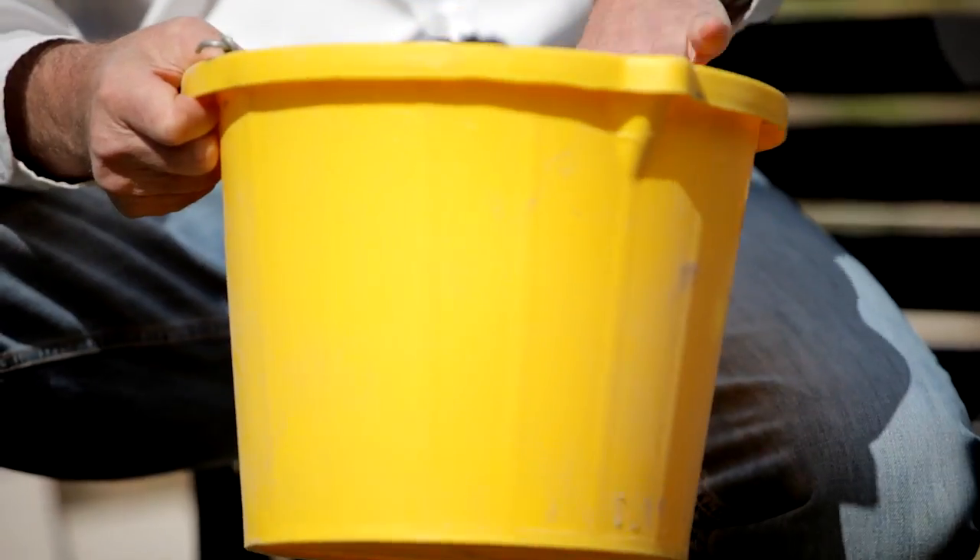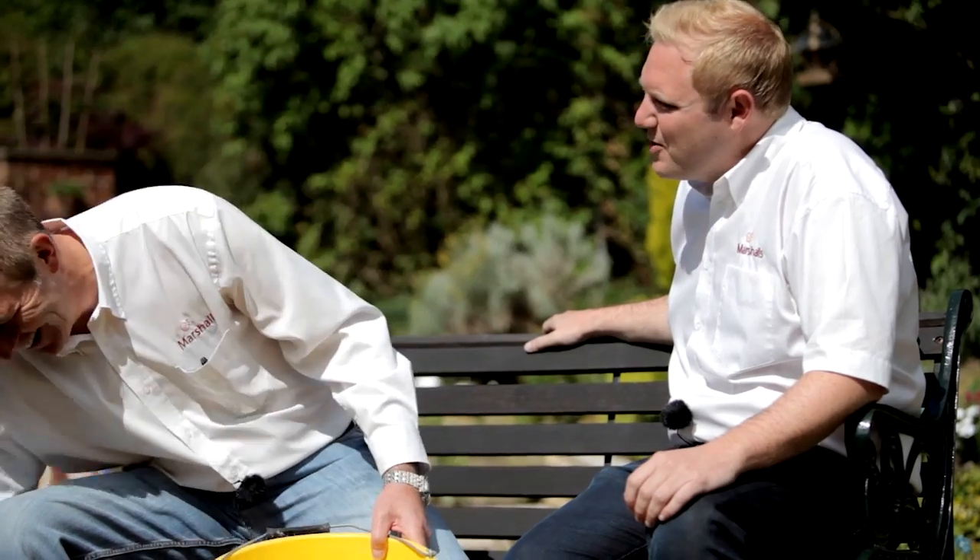Now this — the mixologist's main tool — a bucket for measuring. The big thing we miss out on: when you're mixing your mixes for mortar beds or walling, you do a three to one mix for your mortar and a five to one for your walling. You have to measure it — one cement, measure it, then put in another five buckets and make sure the sand is measured, then you get the right gauge. If you don't do that, it goes wrong. Also a good safety thing on site — it's yellow, so you can see it and you're not tripping over it.